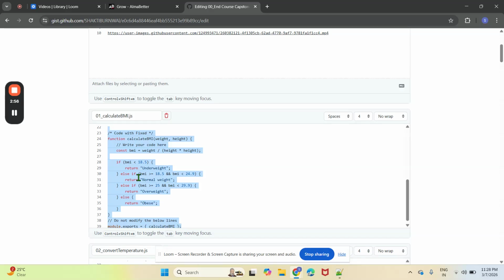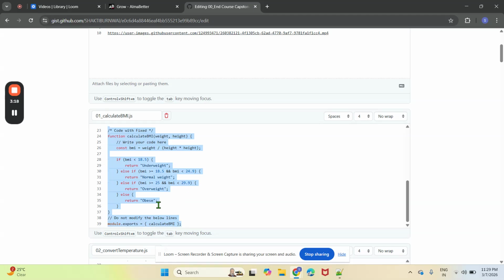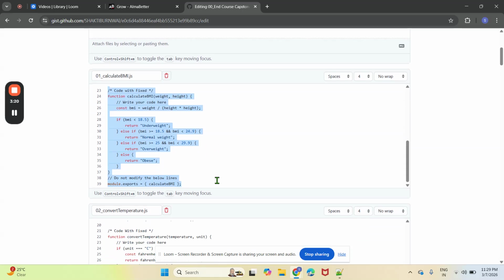Else if BMI is greater than 18.5 and BMI is less than 24.9, then it will return normal weight. And in the next else if, BMI is greater than 25 and BMI is less than 29.9, then it will return overweight. Otherwise, it will return obese. This is how we have resolved the bugs.